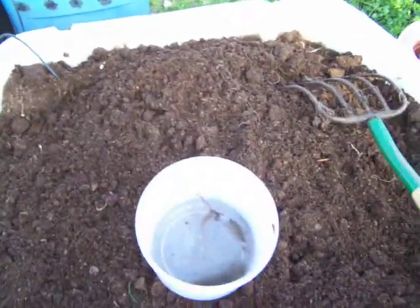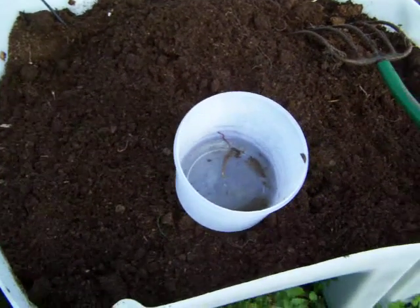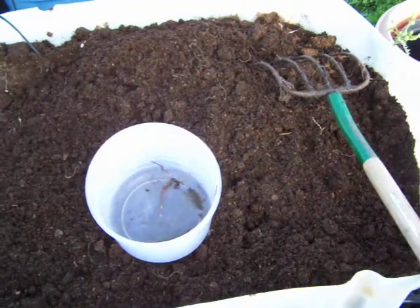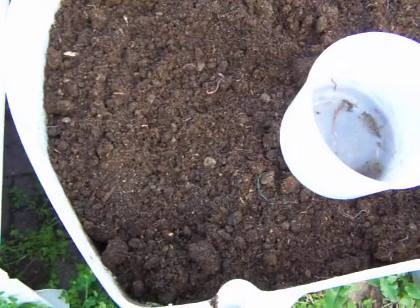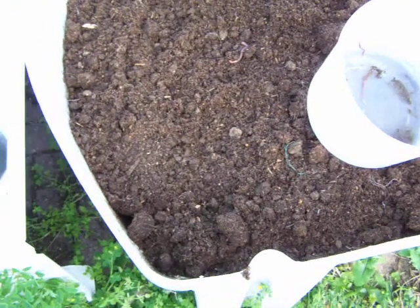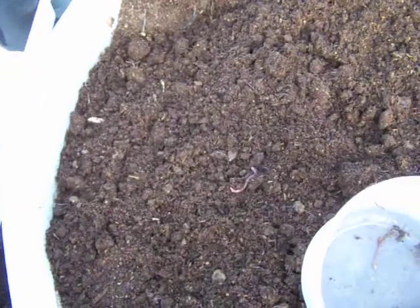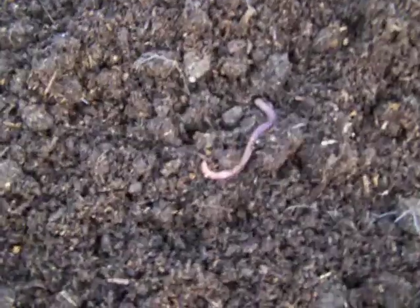Them worms love this stuff. If I'd have done this right, there's no telling how many would have been here. But I'm getting it ready to go ahead and put some worms in. When I keep it a little more moist, there's going to be more worms than that. I imagine the European nightcrawlers are really down all the way at the bottom where the most moisture is. This should turn out real good with these worms in there. Just thought that'd be interesting, and that is it for now.